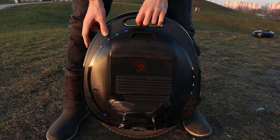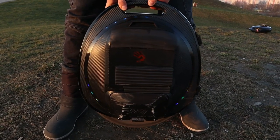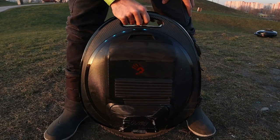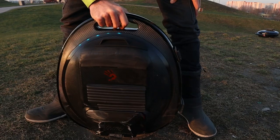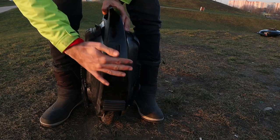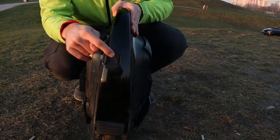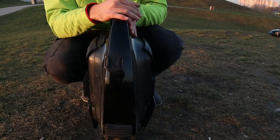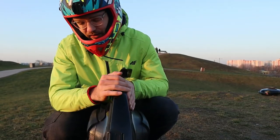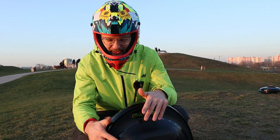And there's also a setting. Which one is it for the battery state? This one? There is another one with stop light. Okay, and this is the setting with a stop light. But the light is only on the side, and it's probably the biggest gripe with the GotWay Tesla V2, there is no brake light. So that's why Marek also mounted this mount here, and there is also an additional light which you can just purchase on AliExpress or whatever. Sadly, the GotWay Tesla doesn't have a rear light.